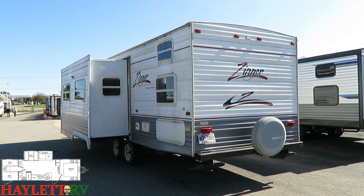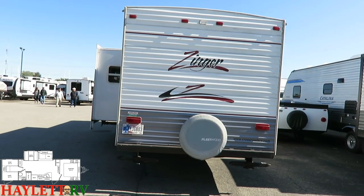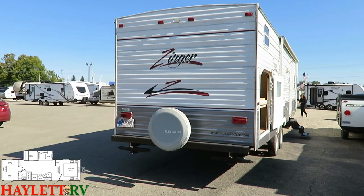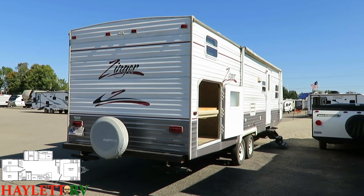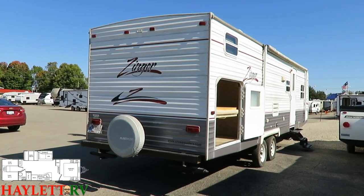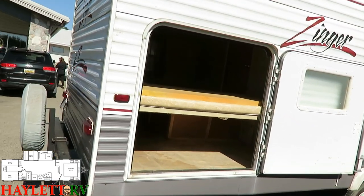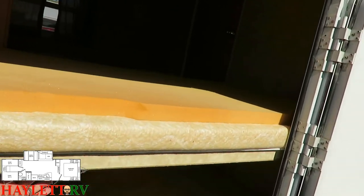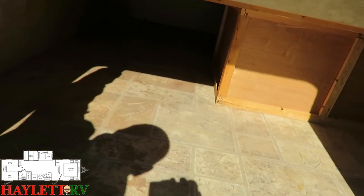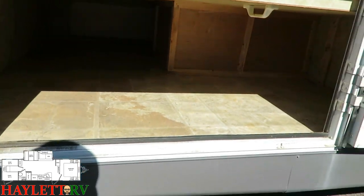You see that big baggage door over here — as we wrap around the side, there's a giant compartment door, but that's actually a second full pass-through. This thing has just an absurd amount of cargo space. The bunk windows and the slide-side windows all open for you. They must have got a replacement slip cover for the spare tire at some point because it says Fleetwood — and I'm like, this isn't made by Fleetwood, it's made by Crossroads. Zinger, Crossroads, Fleetwood — my brain just melted for a second. The big cargo door locks and deadbolts, the bunks can flip up and get out of the way leaving a huge almost bike compartment, and there's a second absolutely massive pass-through in this thing.